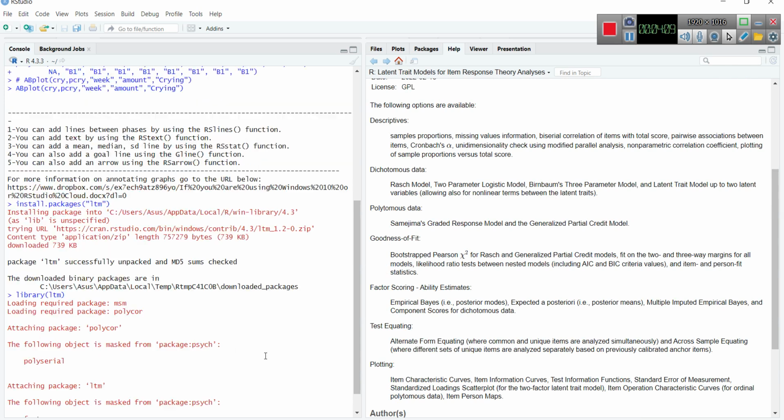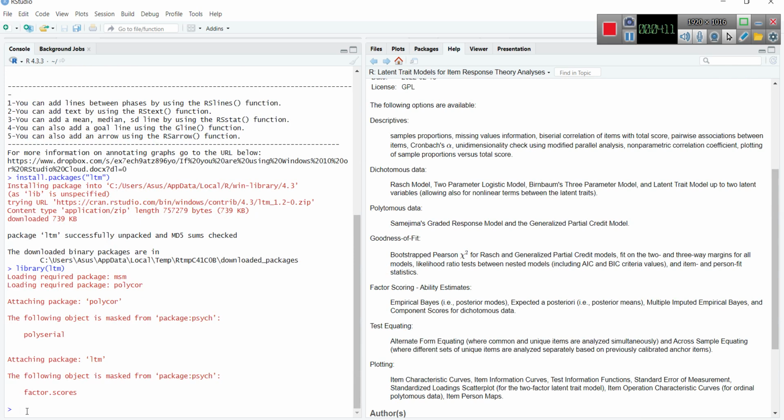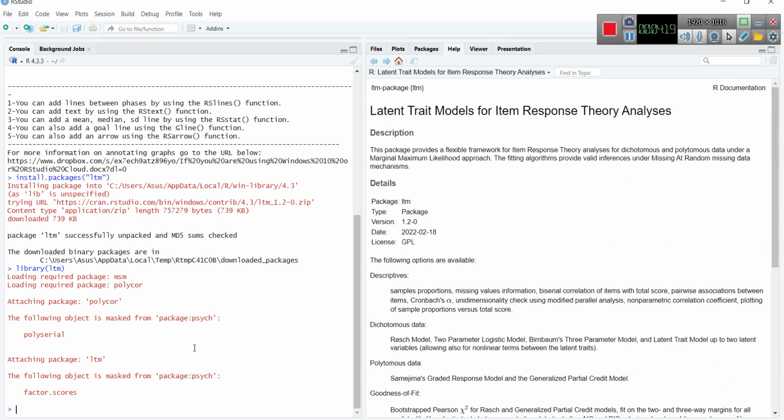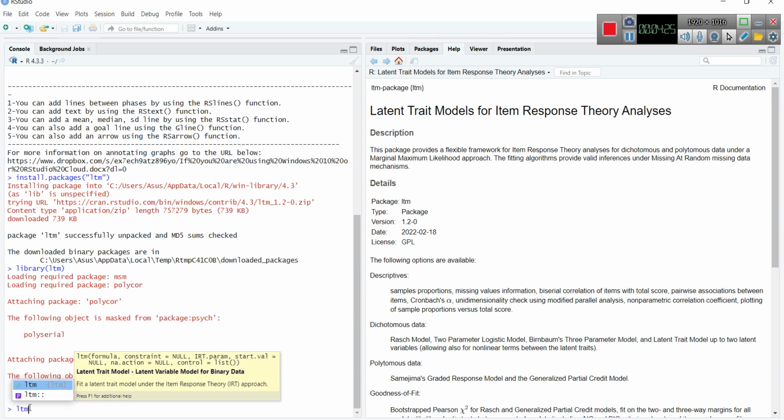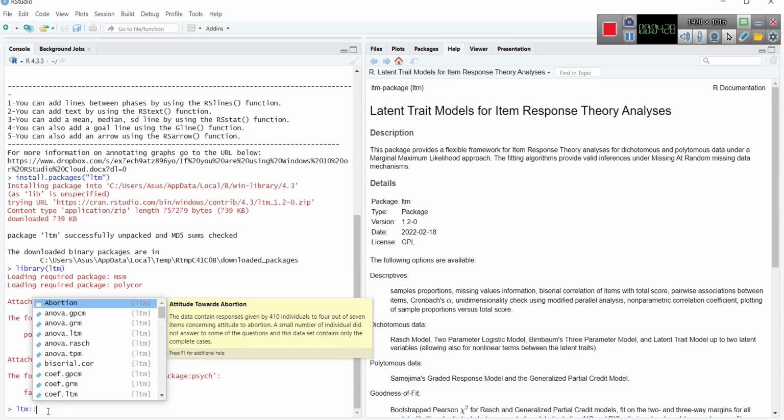Let me just do an analysis for a data set named abortion that is about attitudes towards abortion.